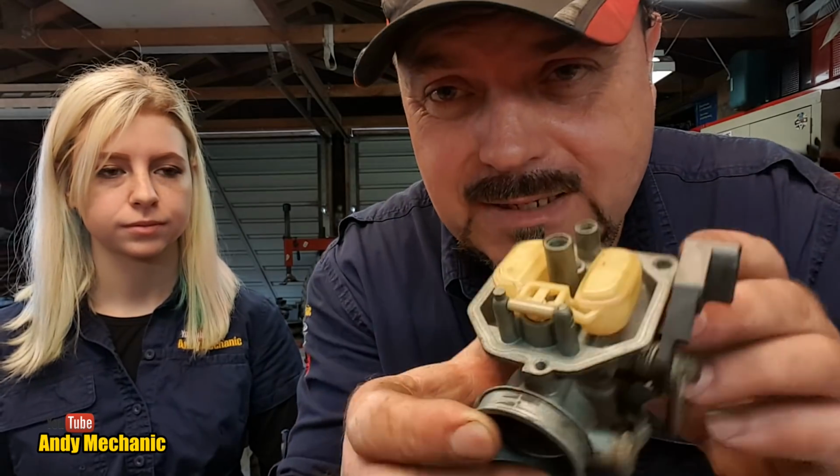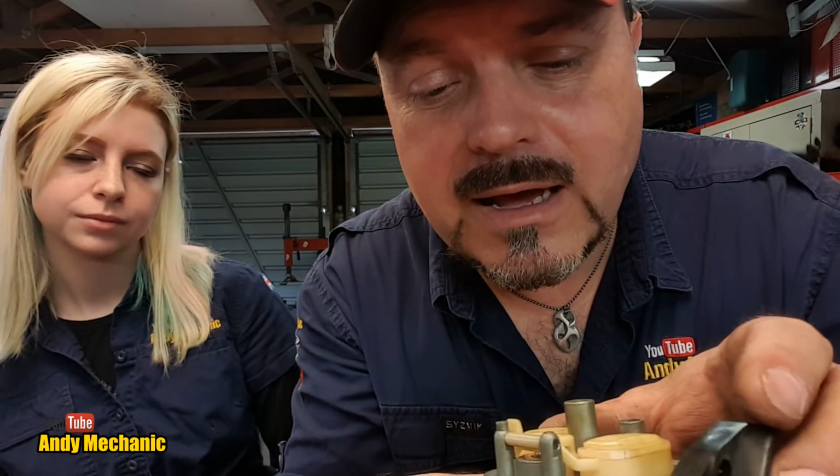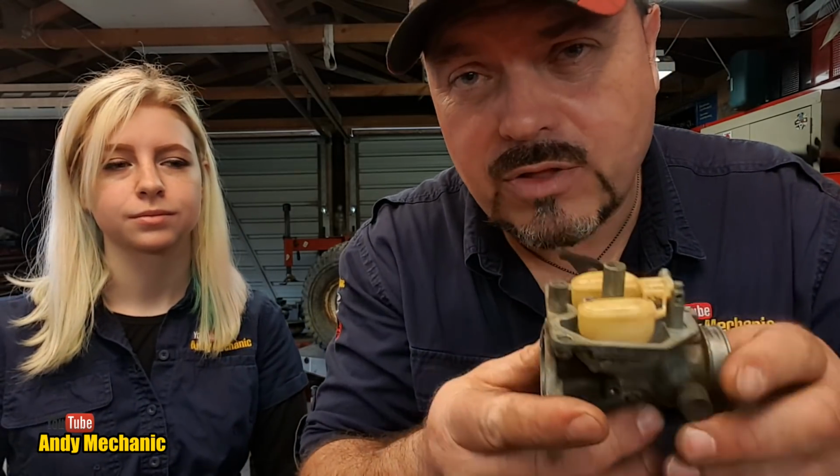I'm not going to touch these yet, to be honest, because with that being plastic in there, given the fact it's a 1984 vehicle, if I try and bend that plastic, I'm pretty confident it's going to break. Normally it's a little metal tab that you can easily adjust, and you can set that float height. I'll do a video on setting the float height on that type of carb when I come across one.